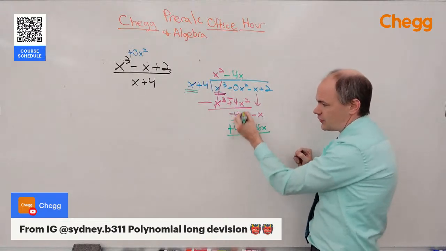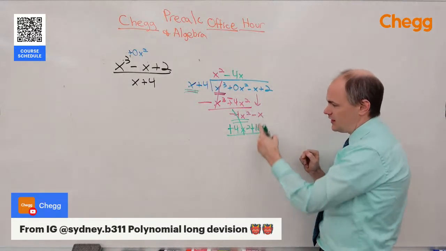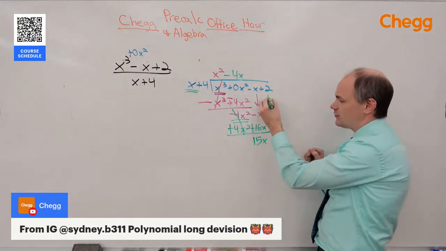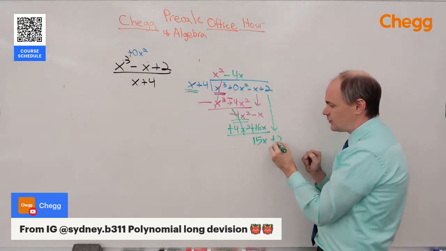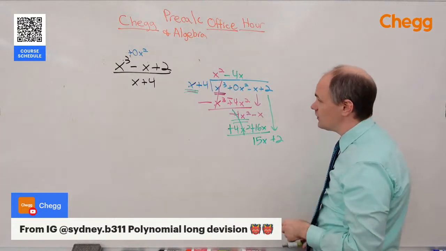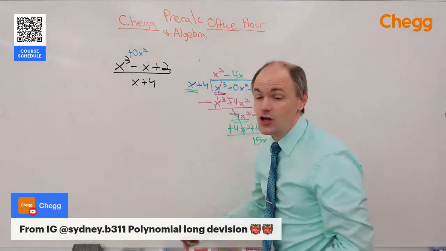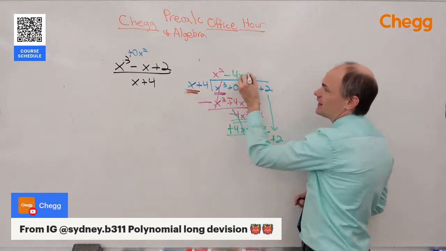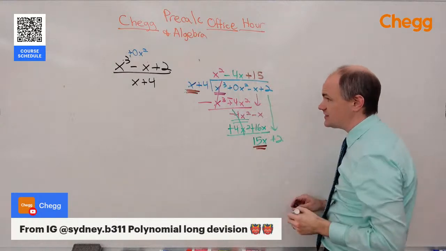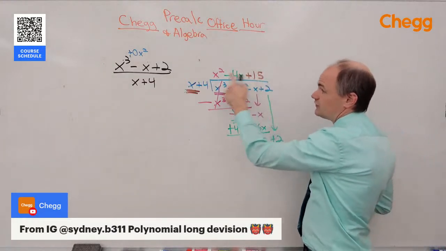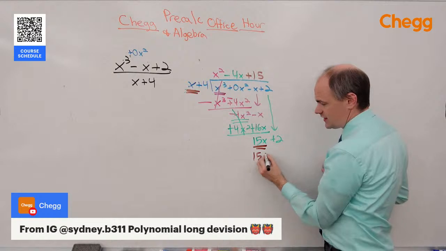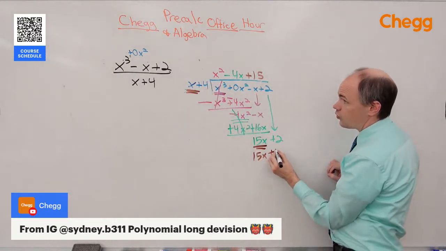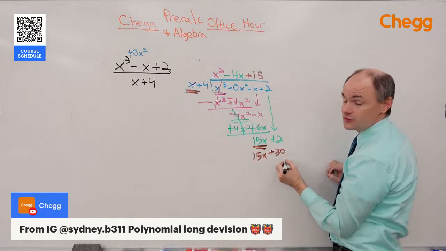So that negative 4x squared plus 4x squared is 0. And negative x plus 16x is 15x. And we bring down the next digit, which is a plus 2, so that we can do that process again. One last time, taking the 15x and dividing out the x leaves behind a positive 15. So we'll do 15 times x, that's 15x. 15 times 4, that's 60. Mental math, almost made a mistake there.